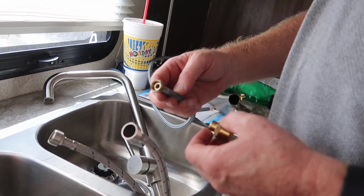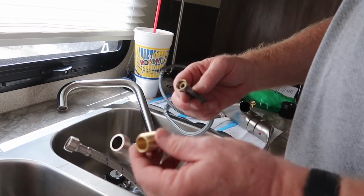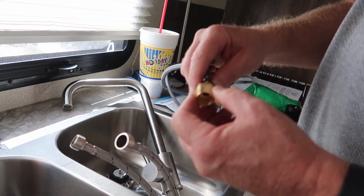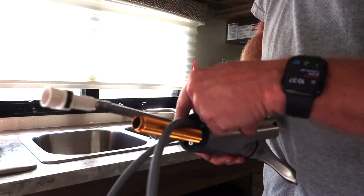Wait, that sounds wrong. They're male and female, that's what it is. Okay. So I got the 1/2 inch down to a 3/8 so I can screw these in and make it work in that same hole. I had to put on this deck, called the deck gasket, so it doesn't leak.